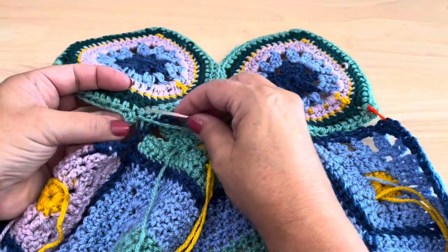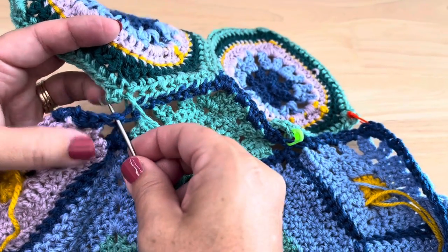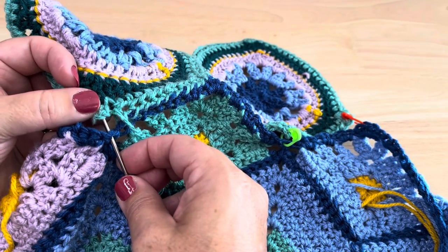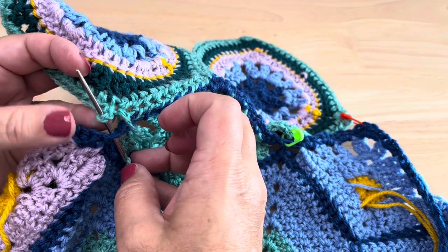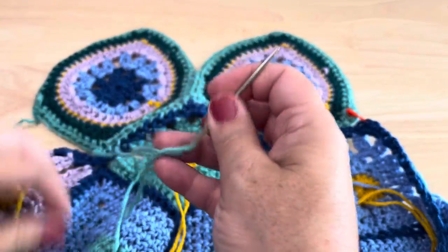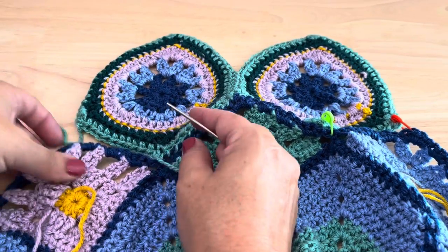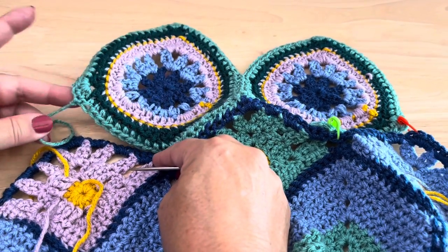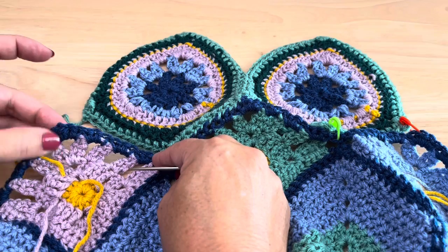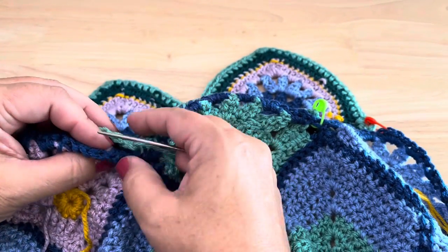So we should have reached the picot now on the motif and that center double crochet. So in through the top of the double crochet and through the picot to join those together. And then we'll work up this next side to that next chain one corner and the top peak. Again, it should be 11 stitches.